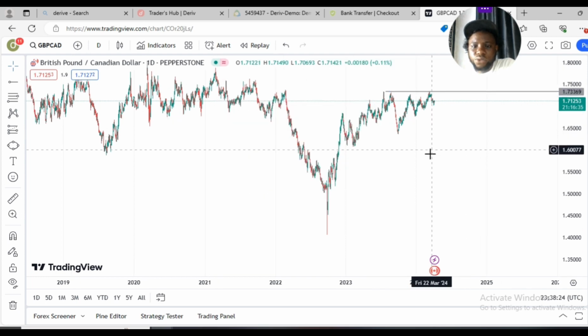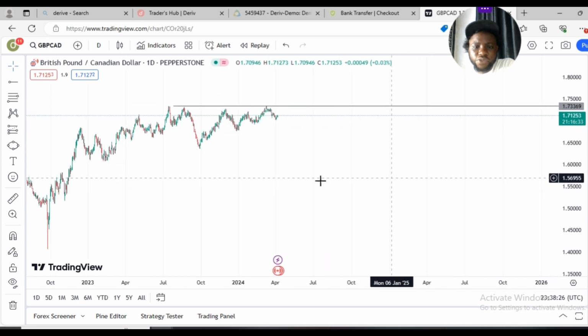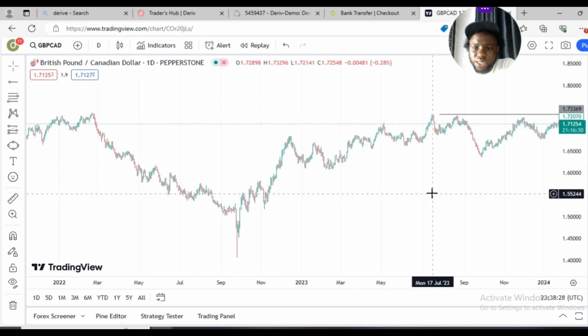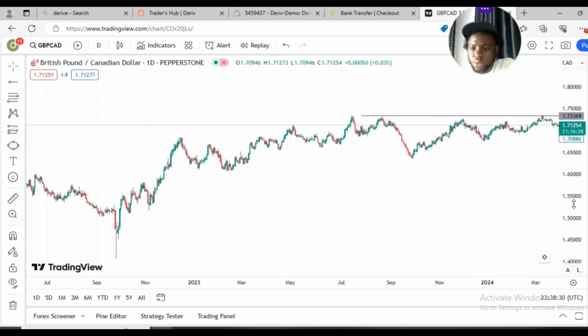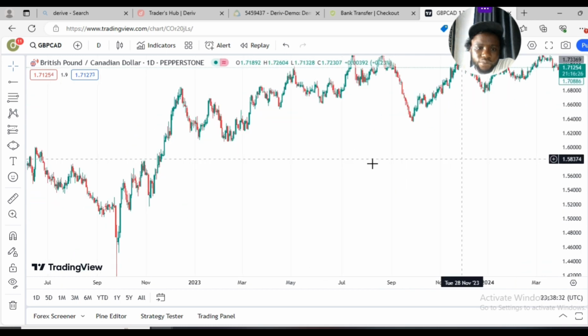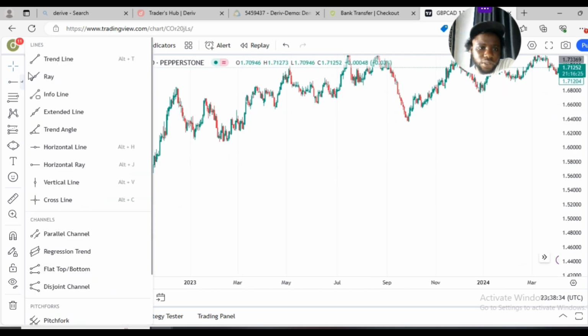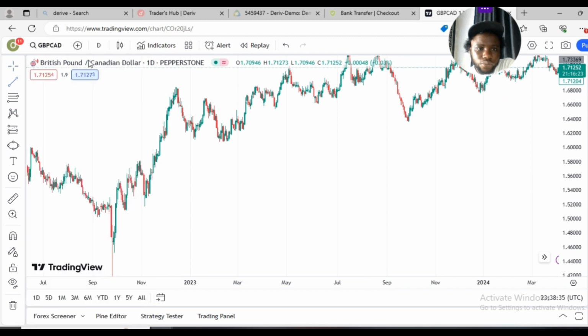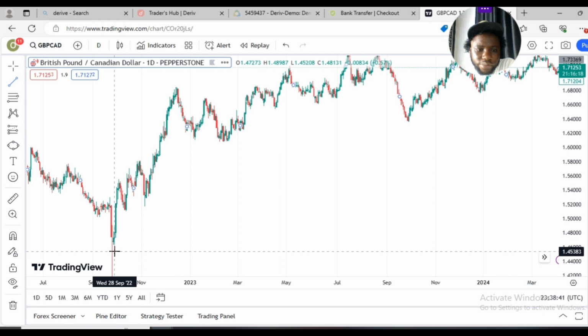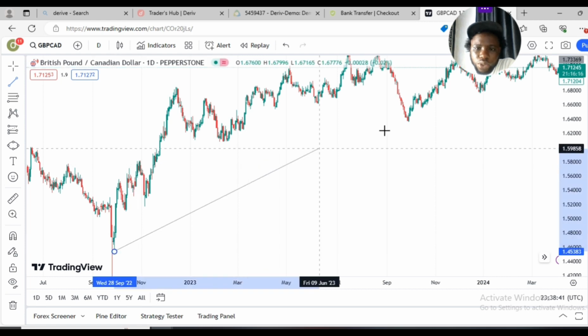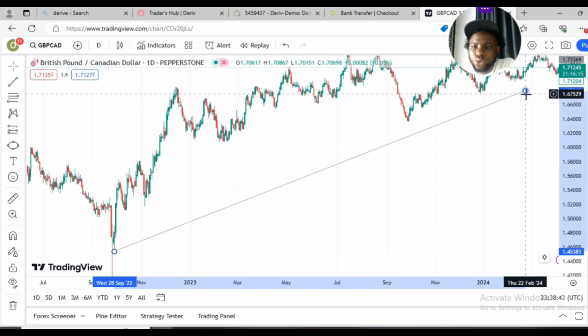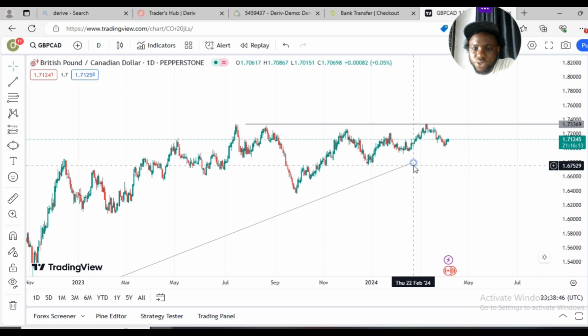Now, we can identify our trend here in the daily time frame as well. Instead of moving down to the 4-hour time frame, now let's identify our trend. You can see I'll pick our trend line tool, start from our previous low, our intermediate low, and we'll look for 2 touches to make a perfect trend line.